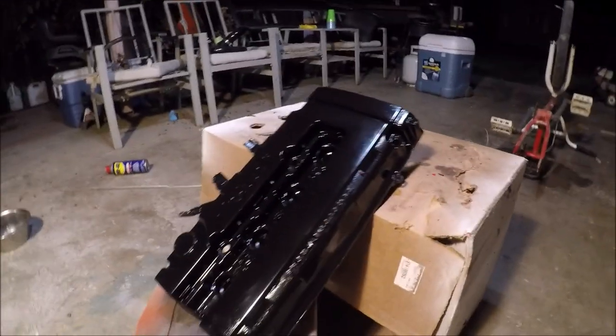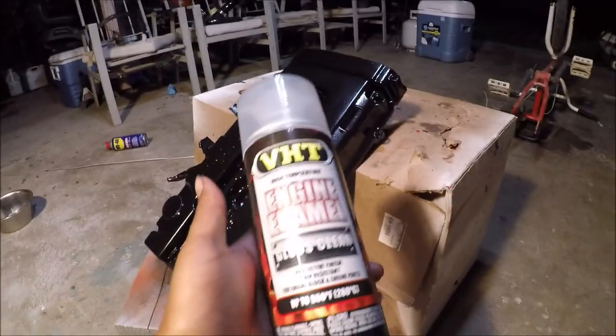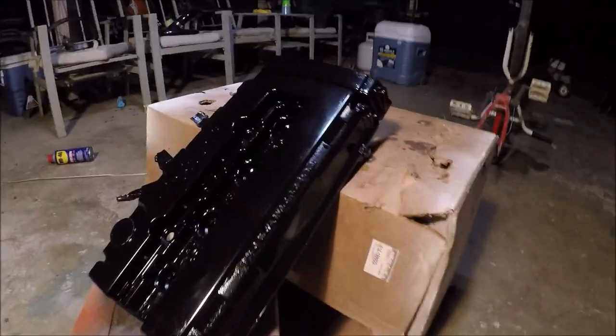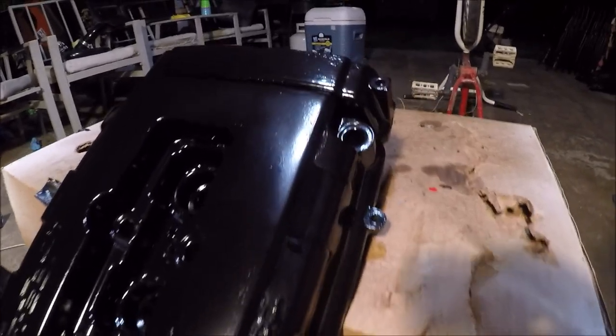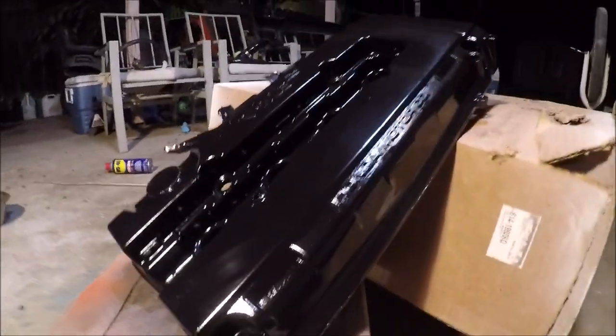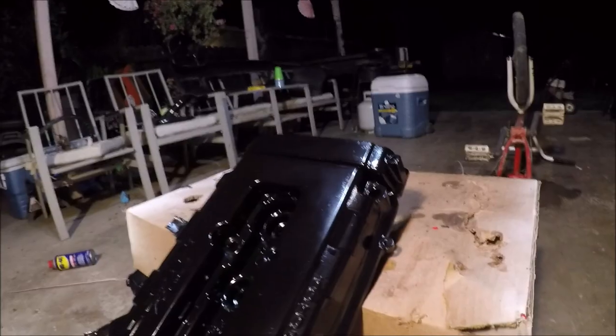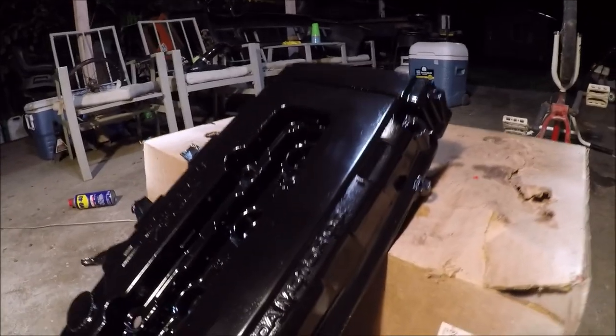One thing I did forget to do is prime it. I didn't know they made a primer for this, but I was reading on the back, and I guess they do. So that's why I see a bunch of little spots like that. So hopefully the clear coat does something. If not, I'll probably just either leave it like that or paint it again, like wrinkle black or something.